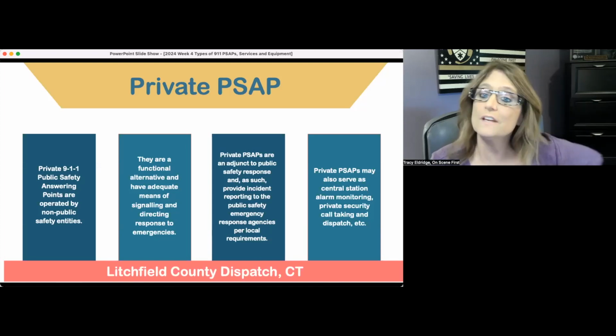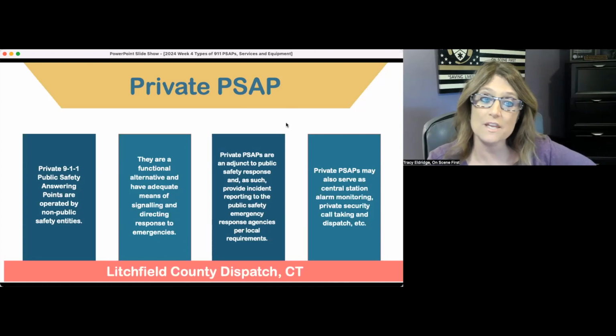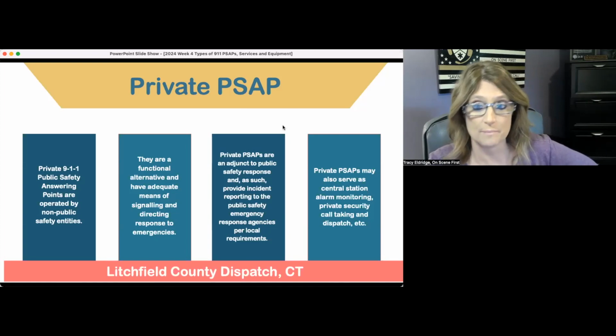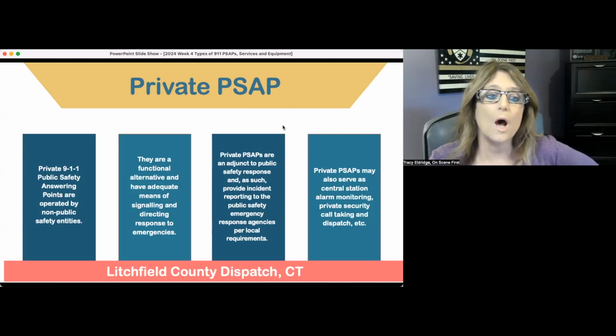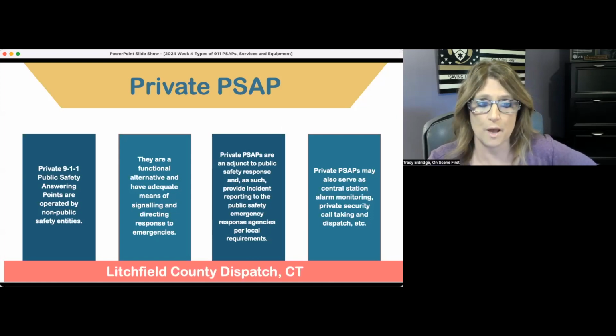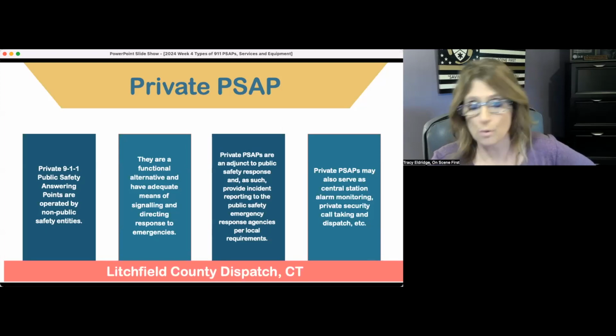So if you're looking at a private entity, making sure that everybody's on the same page doing the same thing is really important. Private PSAPs are an adjunct to public safety response, and as such provide incident reporting to the public safety emergency response agencies per their local requirements.